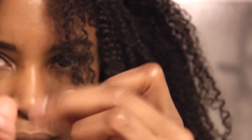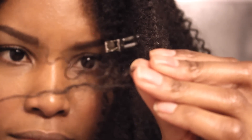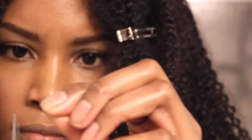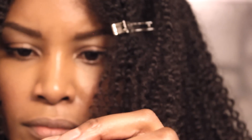Let the fairy knot games begin! I promise it's not as tedious as it looks — it's actually kind of fun. This is the same technique I use for split ends, and it's one of the ways I retain my length while maintaining healthy hair. Another trick I use to see what's going on is holding my hair up to the light — it kind of makes all the imperfections stand out. Look at how much hair I've covered in just a few minutes!